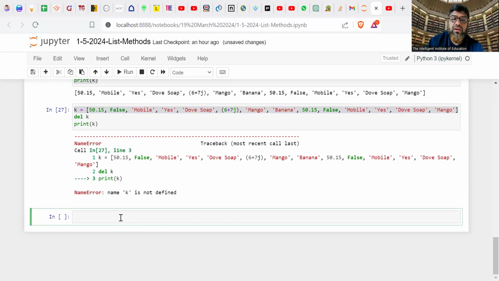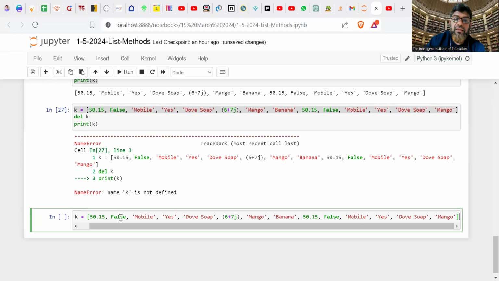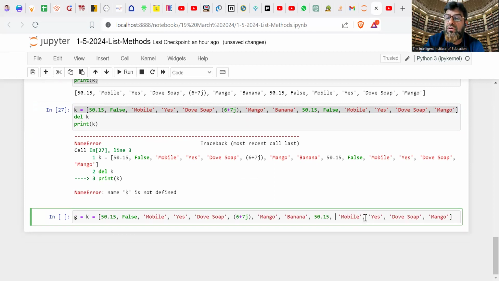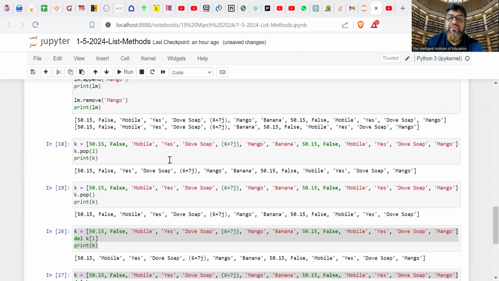What I will do is take any new list here. Now I want to perform clear after delete.